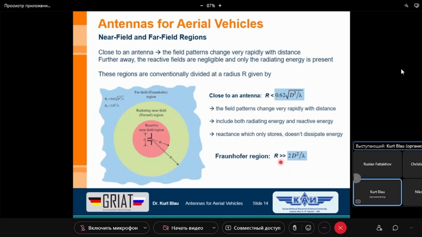Then we have to fulfill this condition. It means the radius of observation, what happens around the antenna or what the antenna radiates, the radius or the distance should be much larger than this value here. This is also the large D. This is the maximum dimension, or the maximum points of the antenna body which you can determine of the metallic parts, squared and divided by the wavelength. It's another measure of the frequency. And if this quotient is much larger than this value, then you are with high certainty in the so-called Fraunhofer region.